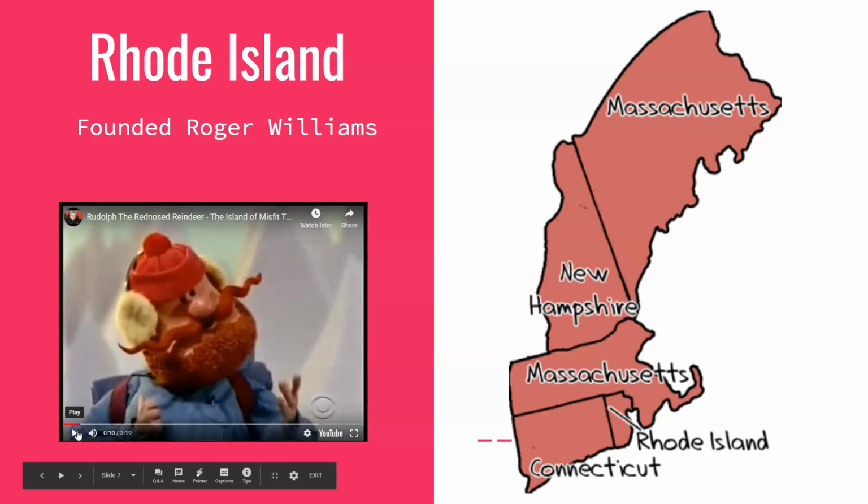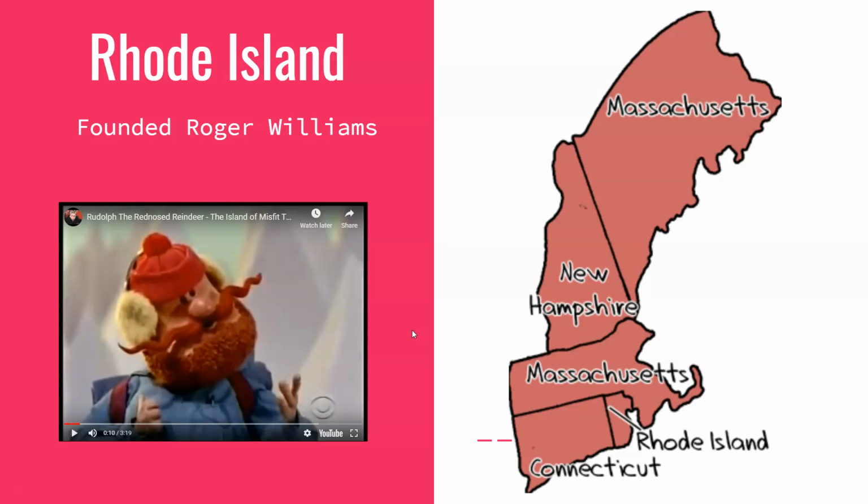Hello there. Awesome. Okay, so we're not watching the whole thing, but this is, of course, the island of misfit toys where all the broken or damaged toys end up. So, Rhode Island is the island of misfit Puritans. So all of those who don't quite fit in or are accepted in Puritan society, they're called heretics, more or less, are going to end up in Rhode Island, our island of misfit Puritans.